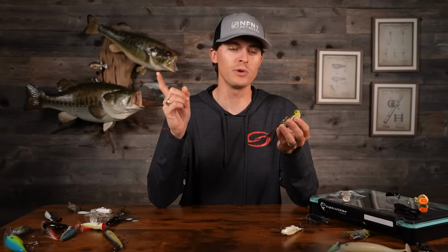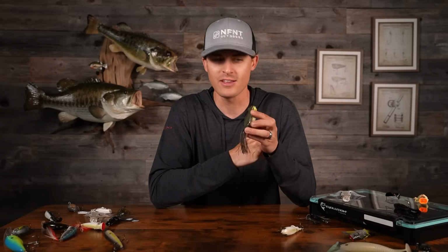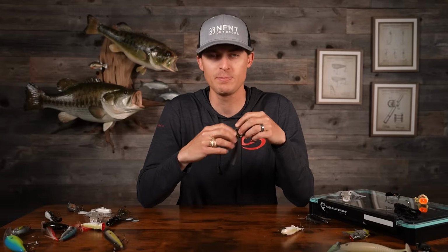And what's a bass's arch nemesis during the spawn? Well, it's a bluegill. And for the most part, the best topwater at actually imitating a bluegill's motions, its presence, its size, and its color is going to be a topwater frog, not any of the rest of them. And I have seen over and over again over my 15 years of springtime bass fishing experience that your louder style of lures just don't seem to get bit as much in the springtime, and neither do the really fast ones.